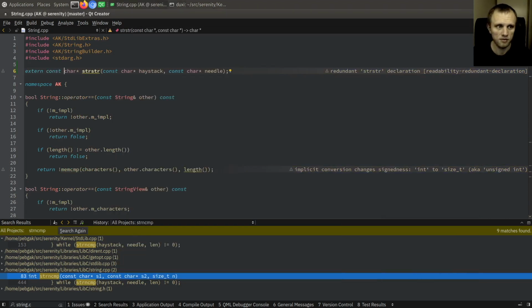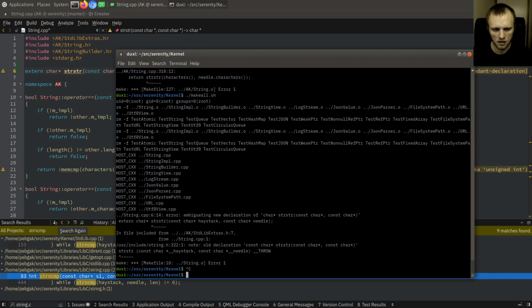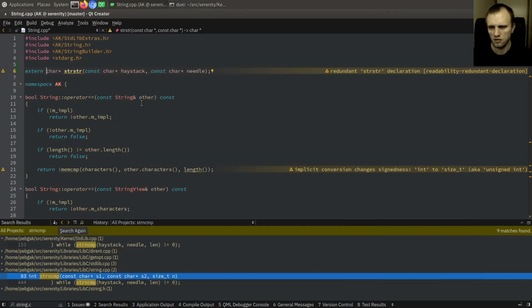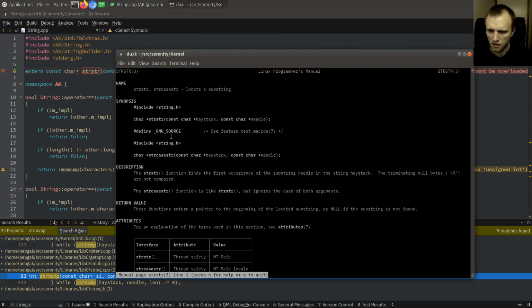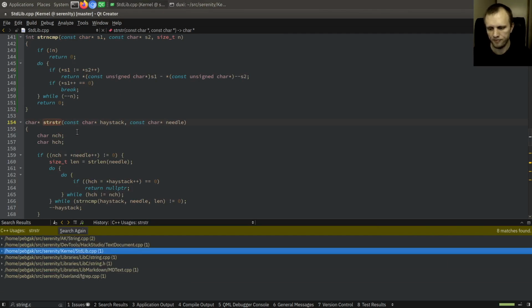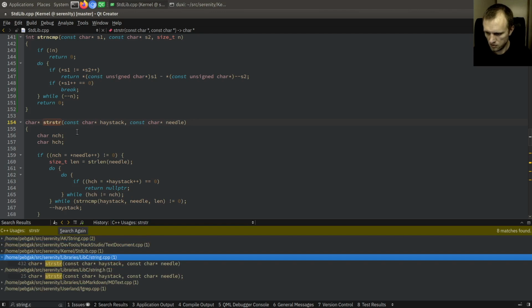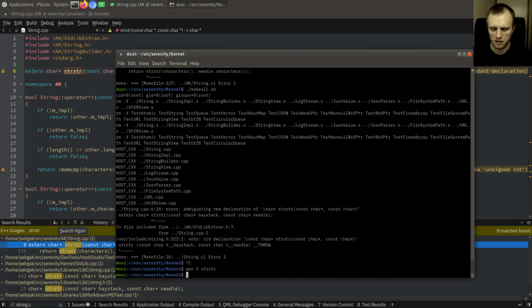Okay, what's wrong with that? Ambiguating new declaration. Because it ends in throw? What? Okay, wait, who is in charge of this? It's supposed to return char, right? So where is strstr? Returns char. So why are you upset about that?